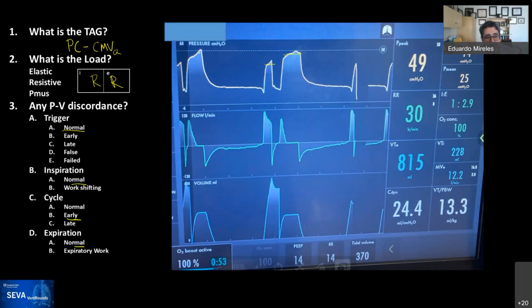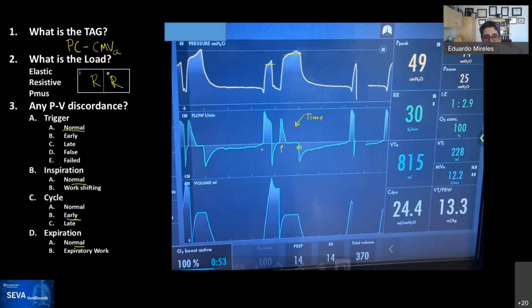So indeed, this is pressure control, as you pointed out. The pressure is being controlled through the breath. The flow is not controlled at all. The breaths are mandatory, indeed. Actually, this breath over here, you can see that it's time cycled, right? We set the inspiratory time, so it got triggered by the patient, and it got cycled by the machine.